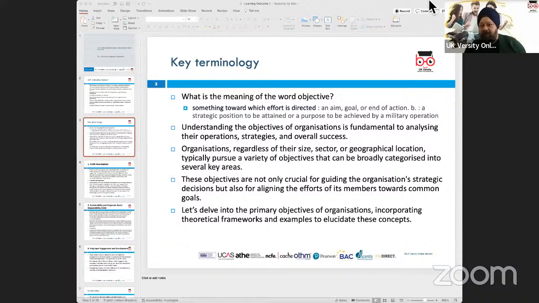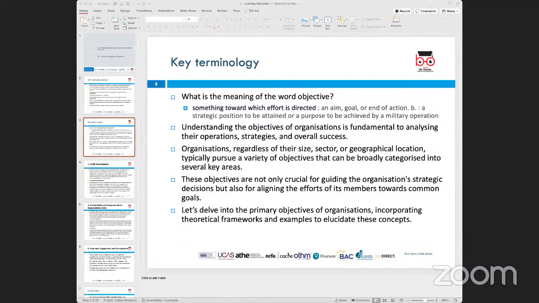So when we look at the meaning of the word objective, if you look at literally the dictionary meaning, it basically means you're working towards, or you're trying to strive towards a goal, or you're going to take some actions or complete some activities, and they would be primarily looking at helping you achieve a goal. Now, another definition that we look at from a military perspective is strategic position which the army or the armed forces sometimes try to achieve in order to get a goal accomplished. And that would be the literal dictionary definition of the word objective.